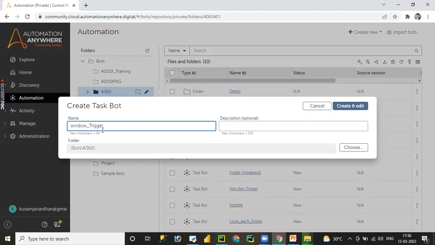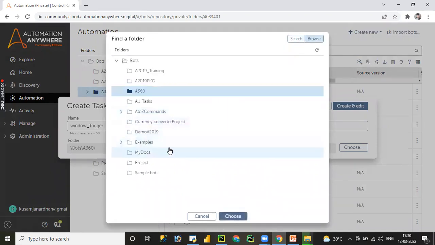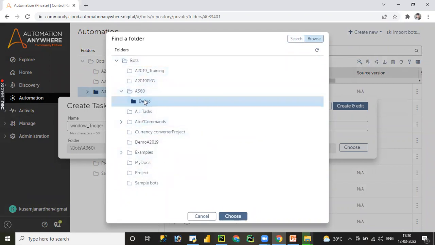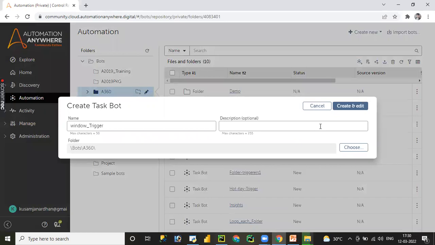I have provided the name as Windows trigger, and description is optional. If you want to choose the folder location, you can go to browse, and here you can see all the predefined or user created folder structure. You can choose the folder where you want to store the specific task. Let me select A360 and click on choose. Once you select the folder, we need to click on create and edit.